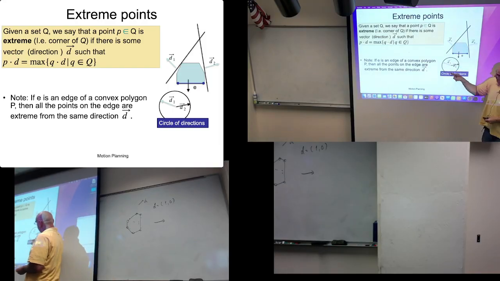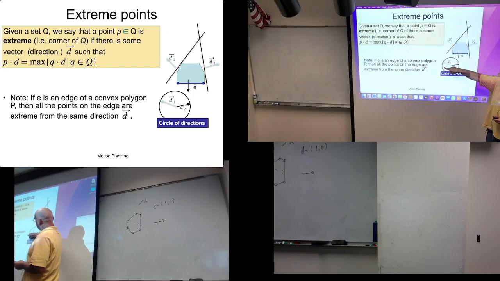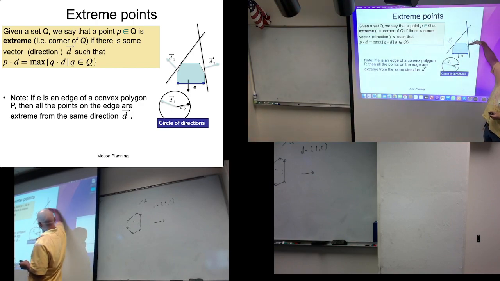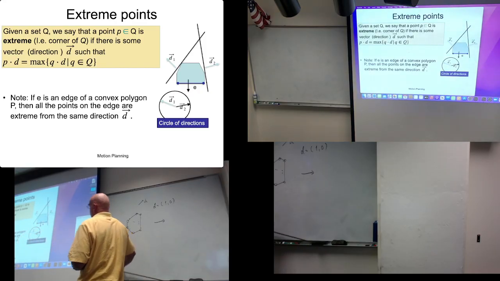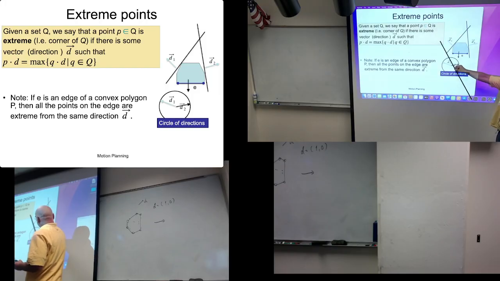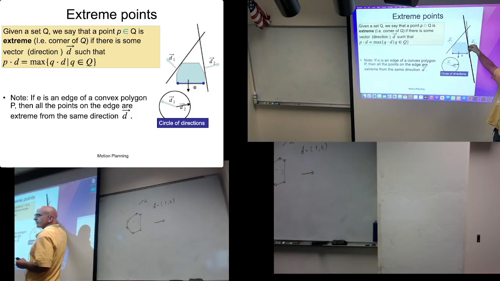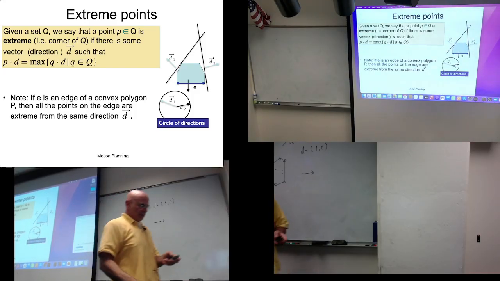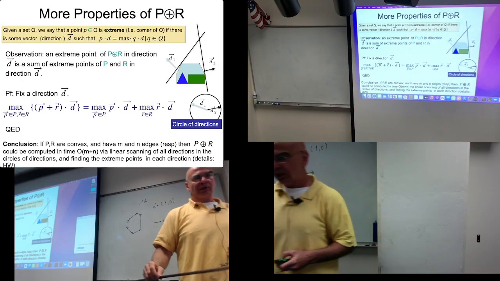In a few proofs that are coming, I'll ask you to think about the set of all directions. Every vector D is like a unit vector on the unit circle. If you put the 0, 0 at the origin and make it a unit circle, then for every vector D, you can specify which direction it is. And of course, for every such direction, I can ask what is the extreme point of my region in this direction. And I think that you're guessing where this is going.